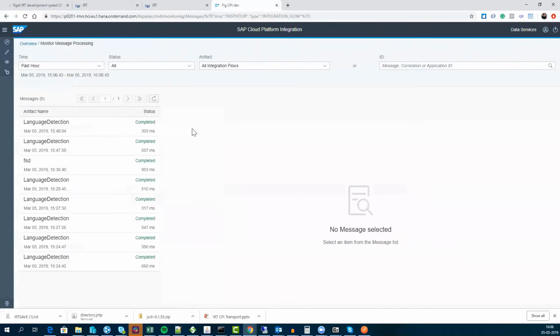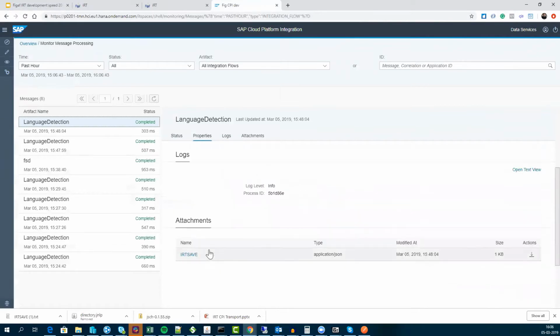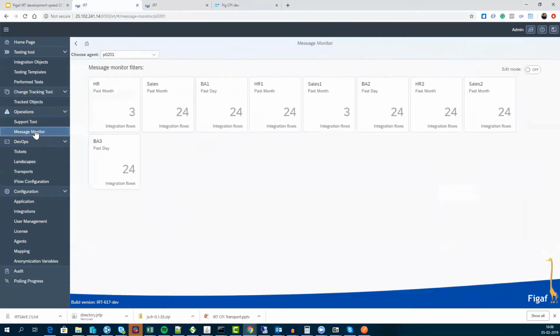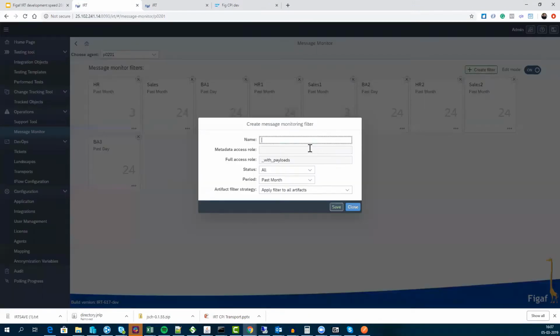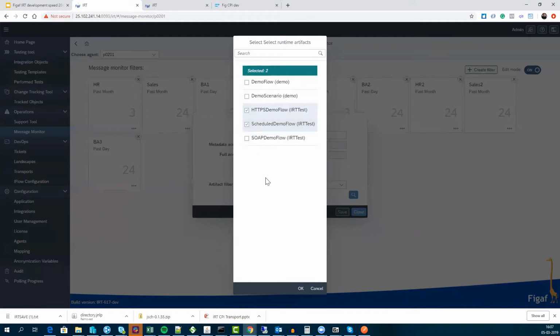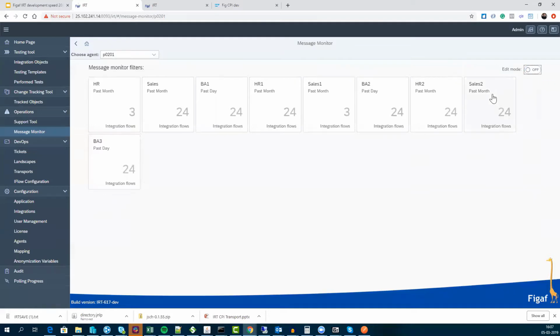You can go in, find some of these iflows that have failed for some reason, and figure out what the problem was. A lot of times that is a little difficult to do. So that's why we have added this new monitoring capability where you can create a tile with multiple iflows in the backend. Once you're querying this, it will query all of these different messages, and you'll be able to see them in just one screen instead of having to go and search through multiple iflows.